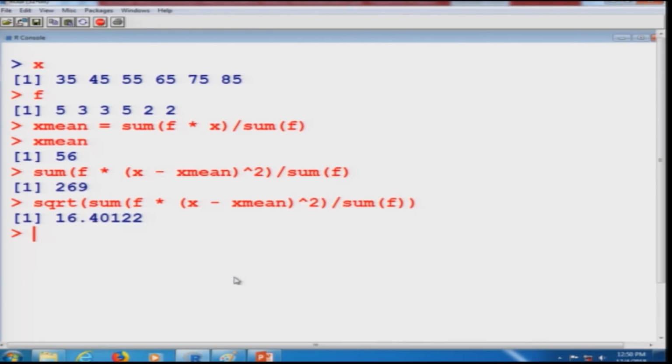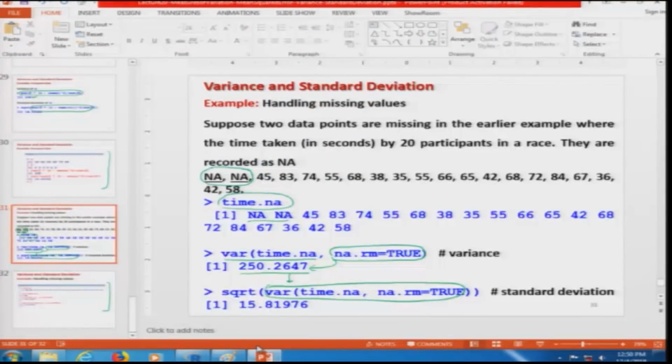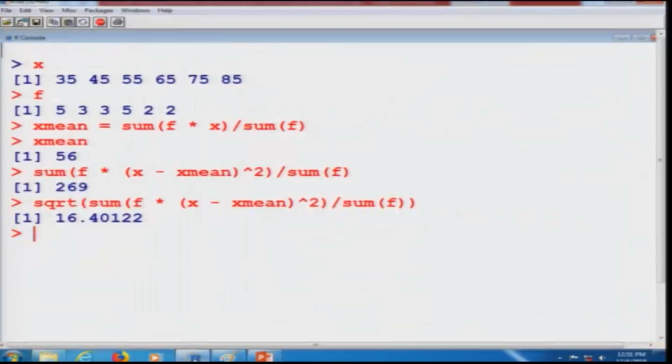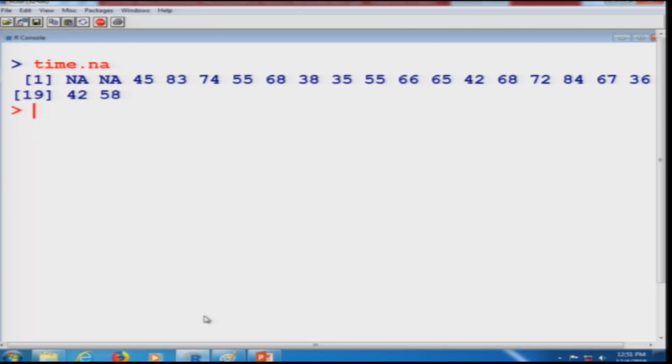Similarly, if you want to see how things happen in the case of missing values in the data, I simply need to use this command here. You can see that I have already copied the data time.na here, and if you find the variance with na.rm equal to TRUE, this gives me this value.